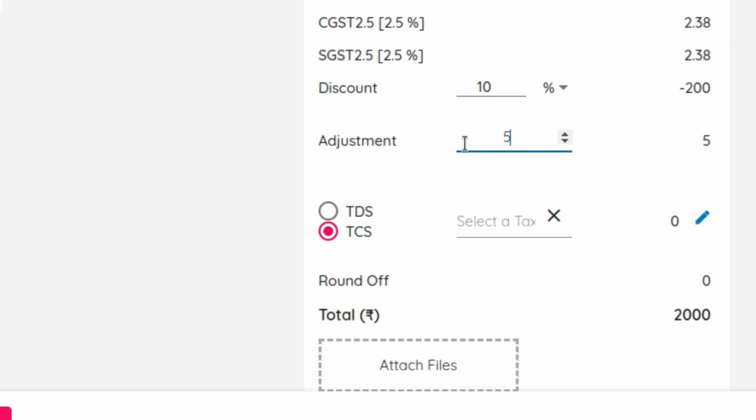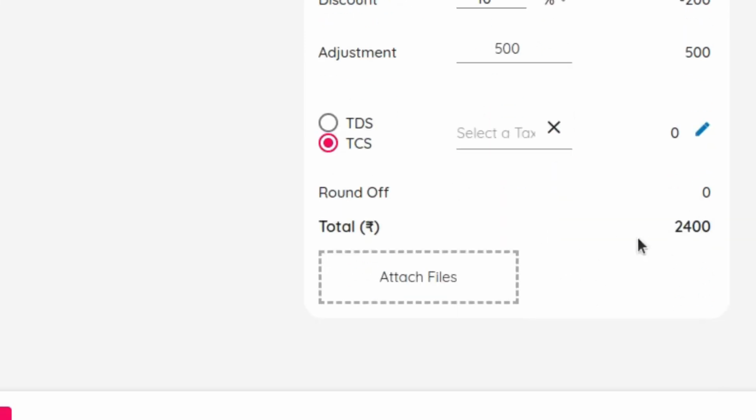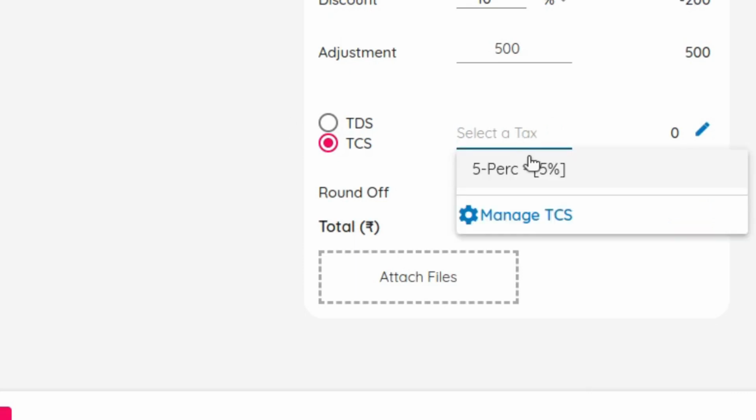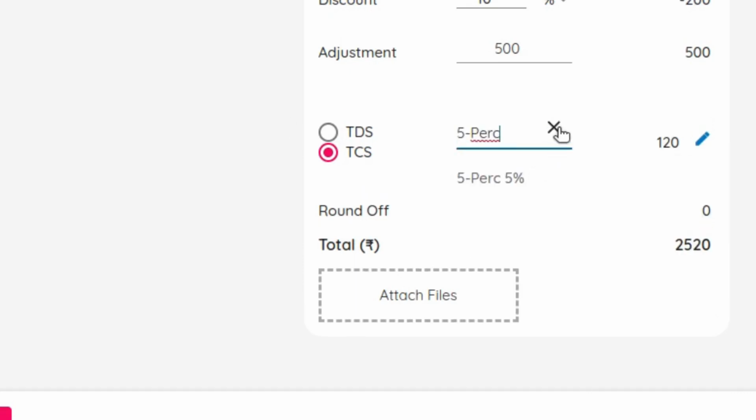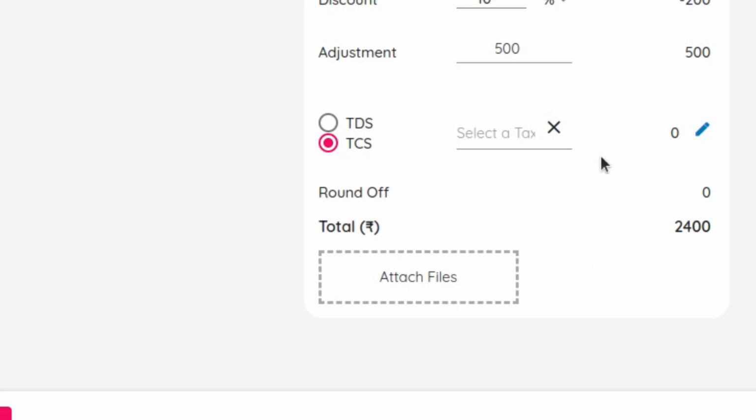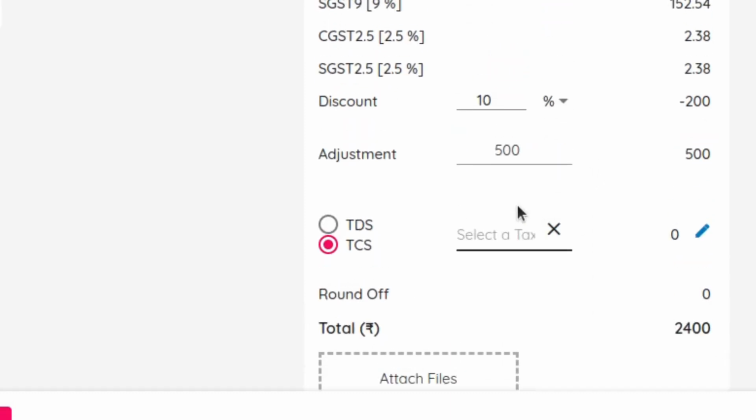Adjustment is also added to the total amount. Let's apply TDS to see the working of round off.